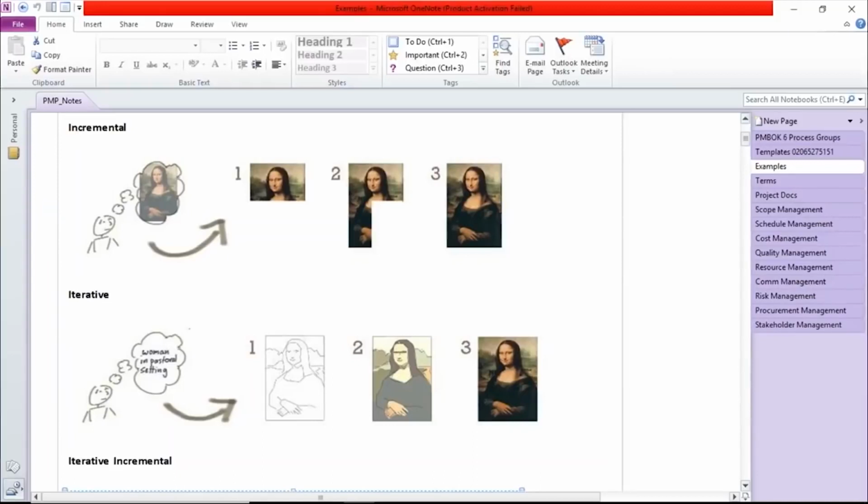Now, what happens in iterations? Again, upfront, you have decided that you will be building this picture in three iterations. And then one by one, you just go on enhancing in each and every iteration. So maybe in the first iteration, you have just created a high level architecture and design. In the second iteration, you start working on a few features, and then you again enhance those features as you move ahead in the third iteration. So in the iterative way, we build it cyclically.